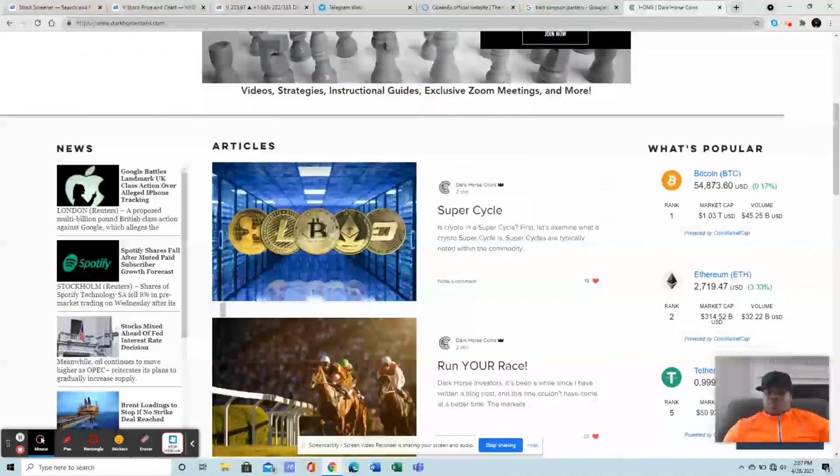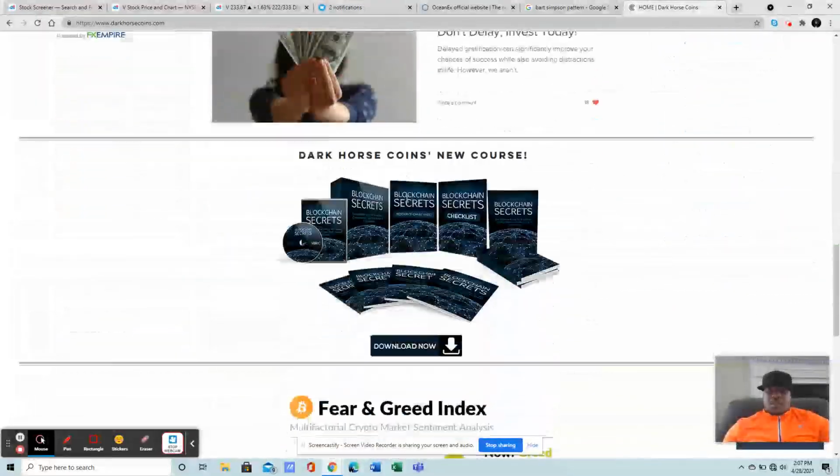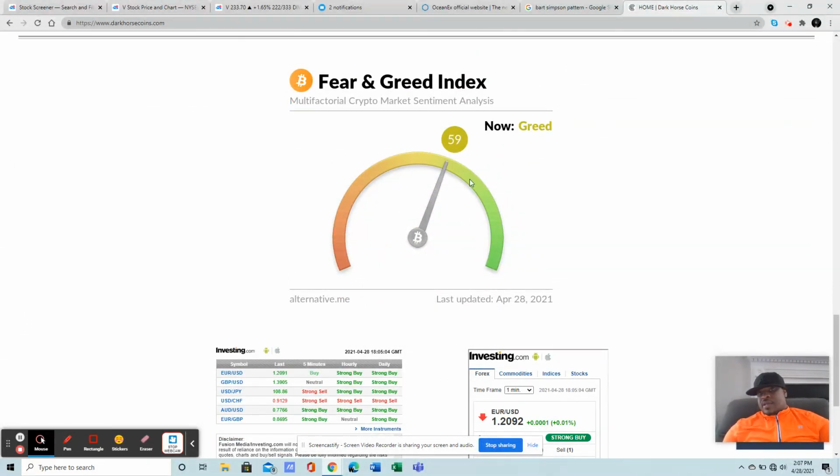And we also can go look at the fear greed index. The lower this is, that means we should be buying. We should be buying, buying, buying. The higher the greed, we need to be either selling or being aware that there possibly could be a strong correction in the market. But this is a great buying point. Even if we get into this region, we definitely should be buying. So that's that with crypto.